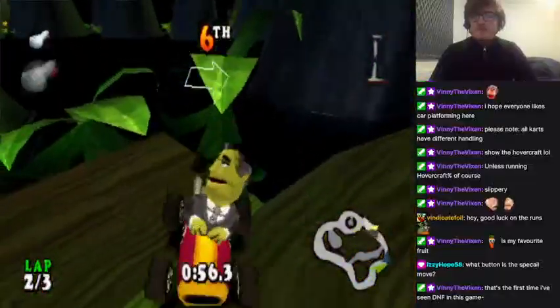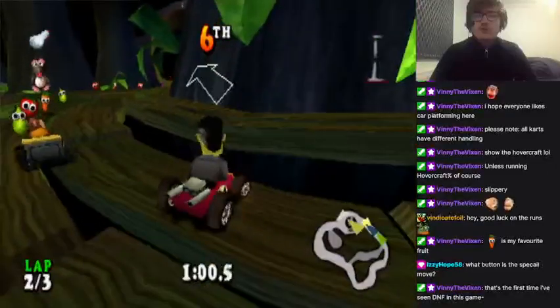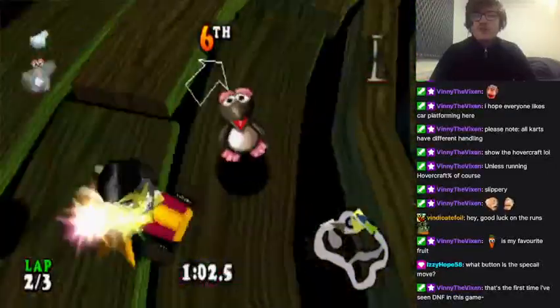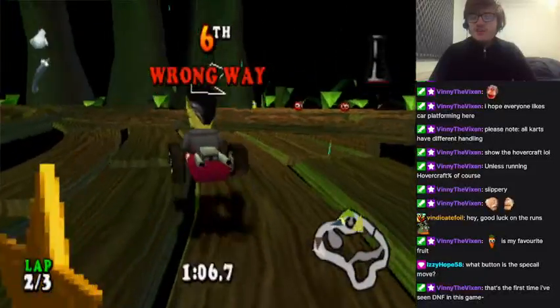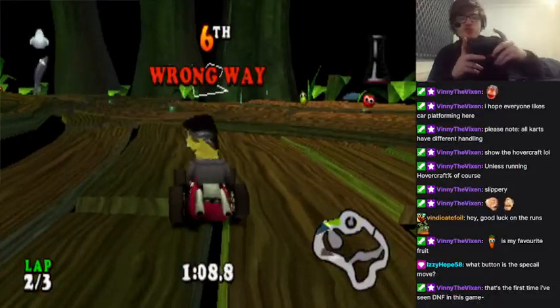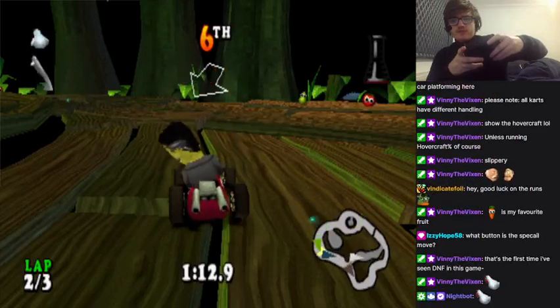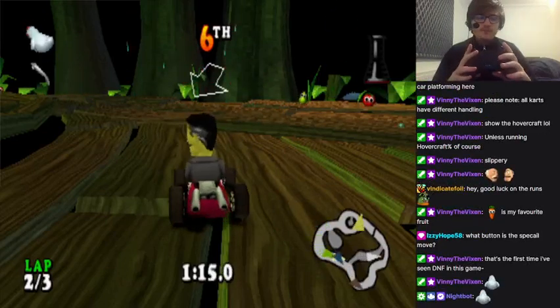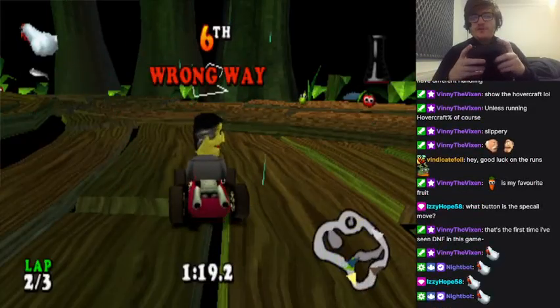Right, items. Every time you collect a star here, you get a random item, which you can see in the top left. There's 4 items. There's the fish and the chicken. To use the top item, it's left bumper, and to use the bottom item, it's right trigger. Left bumper for the top, left trigger for the bottom.